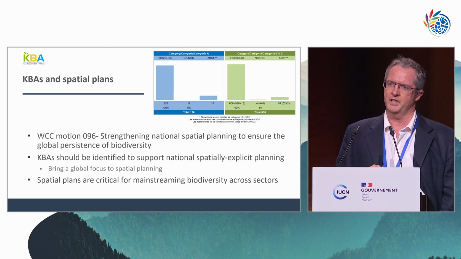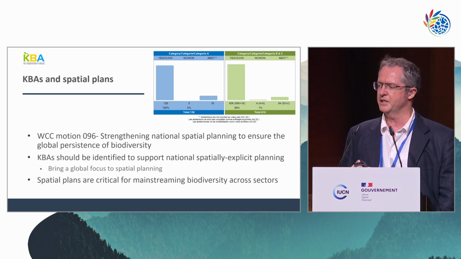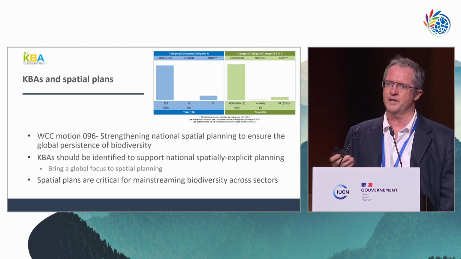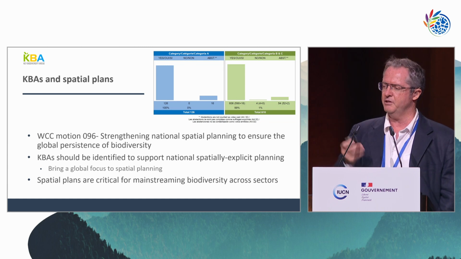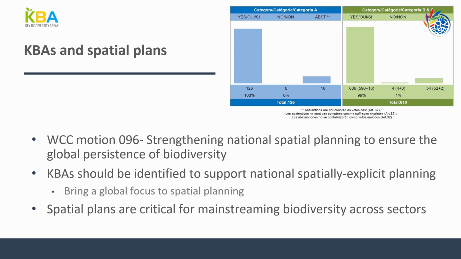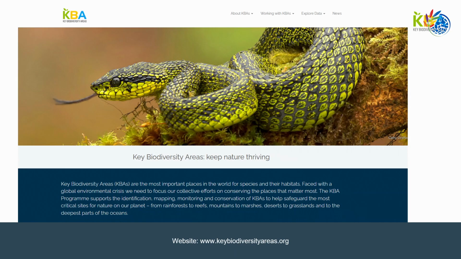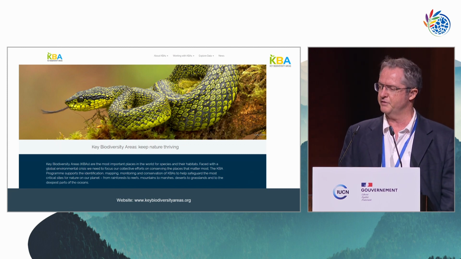If we're going to mainstream biodiversity across government sectors, spatial planning is critical for that. If you don't know where things are, you can't plan your roads and your infrastructure and your agriculture and all these other things that we want to know about. And we'll be hearing in one of the presentations, particularly in South Africa and Mozambique, where they're moving the KBAs into their national spatial planning processes. There's also a website. You'll hear a little bit more about that when our second presenter presents, that provides information about the KBAs.